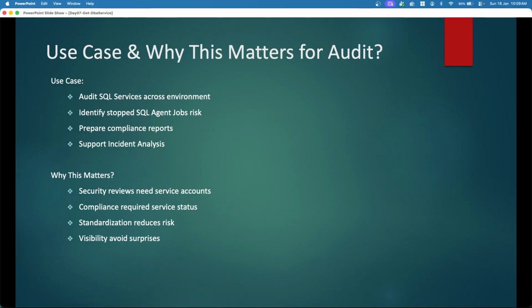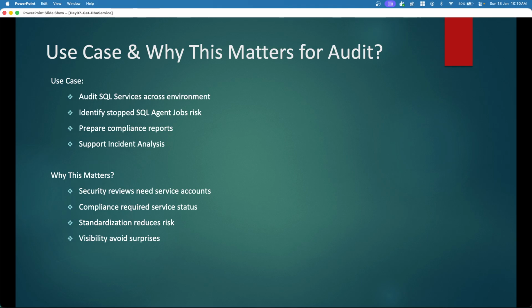So we can easily identify the stopped SQL services, not only the agent, wherever the services are in a stopped state. For example, if any agent is stopped, we get to know that the jobs are at risk. We have to prepare the compliance reports based on this audit, and we have to support the incident analysis.